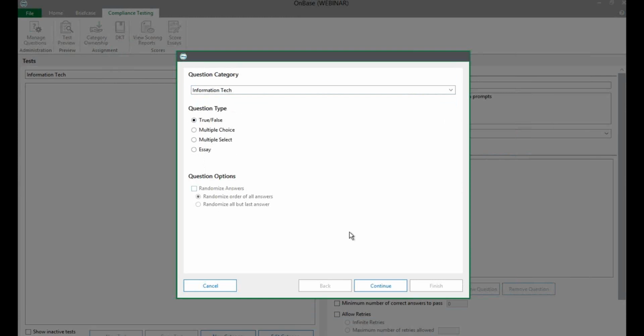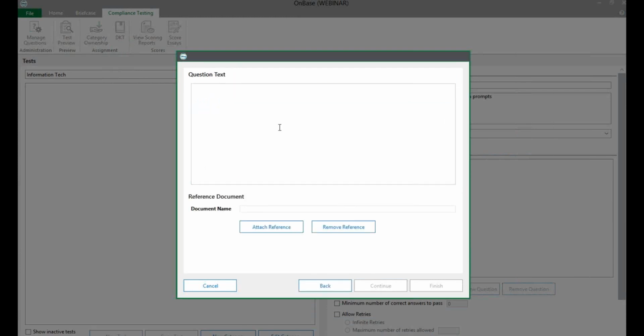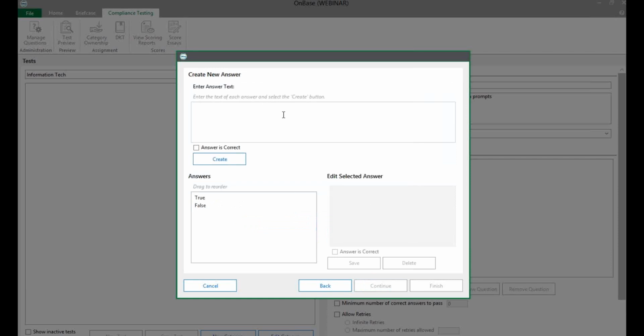So let's select a true-false question here and go to continue. And so now it's going to ask for the actual text of the question itself. And you have the option to add reference material for this particular question if we so choose. And so here in this upper dialog window, if we had, let's say, a multiple select or multiple choice, we could type out those custom choices here, and just create them and have them added down below in the answers. But seeing as though we selected true, false, we have those, obviously true and false is there waiting for us. So we can highlight it and select which one of these answers is correct. In this case, it's going to be true. So we can hit save and continue on.